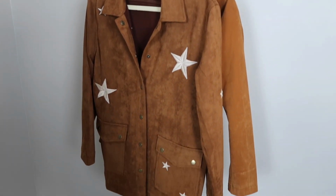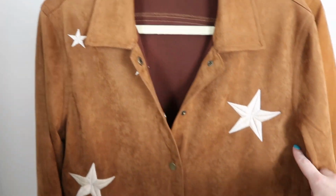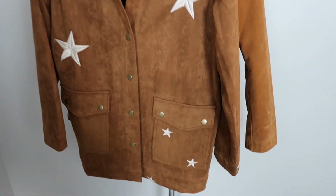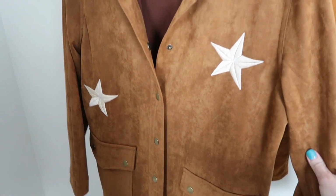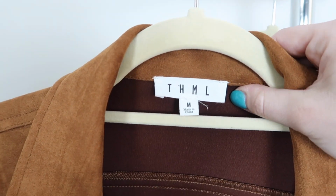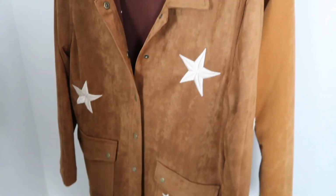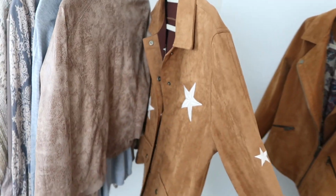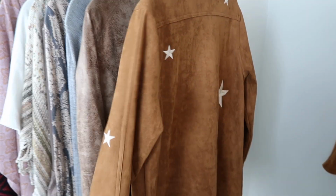Okay, this next jacket caught my eye when I was going through the rack. And again, it has stars on it. So this is a star embroidery jacket. It's kind of like a trucker style. It's a little oversized and it has these pockets, and it's a faux suede. It's also kind of stretchy. It's just a really nice material. It feels like great quality. And this brand is a boutique brand. Again, it's THML. This is a size medium, and you could wear it open or you could wear it closed. Obviously, it's got the stars in the back. So I don't know, maybe like 35 to 40 on this one. I don't know how much this brand typically goes for. I'll probably try and look it up, but it's just a nice like current piece.